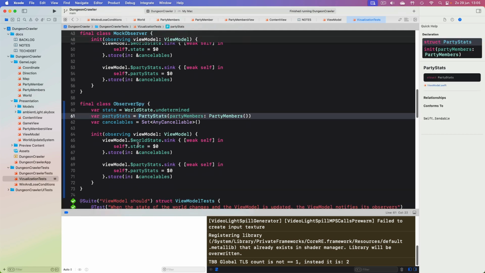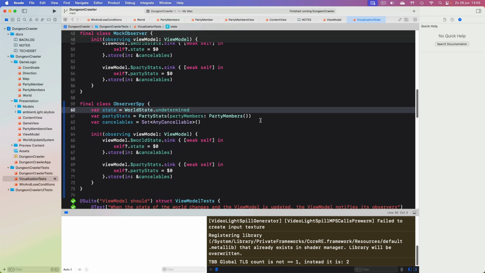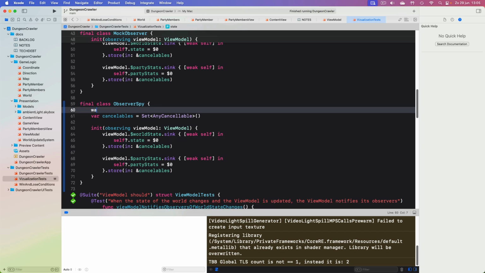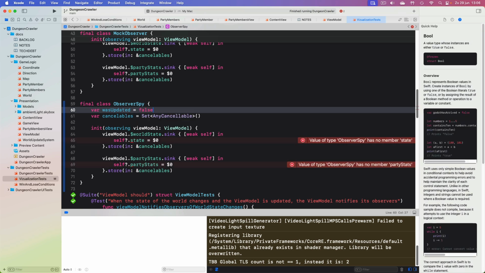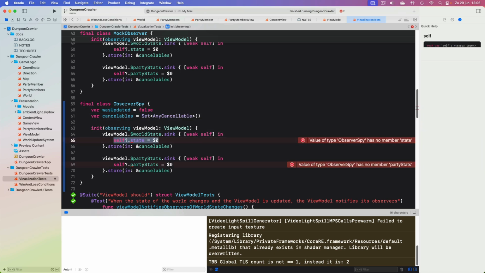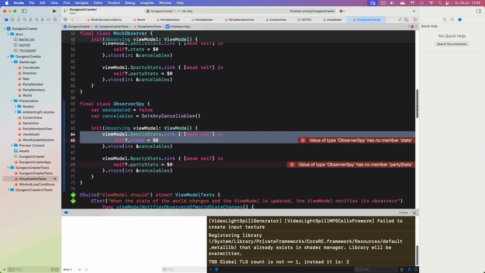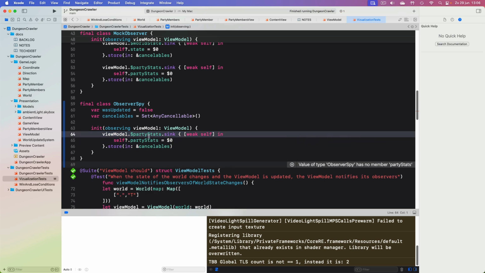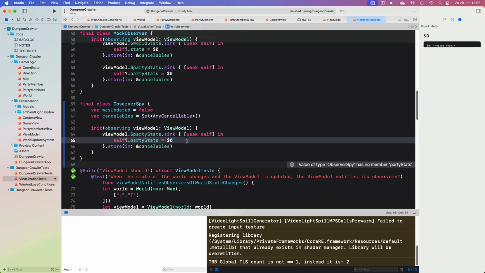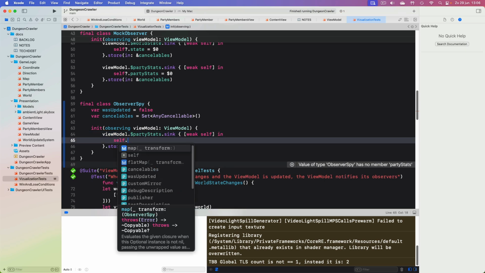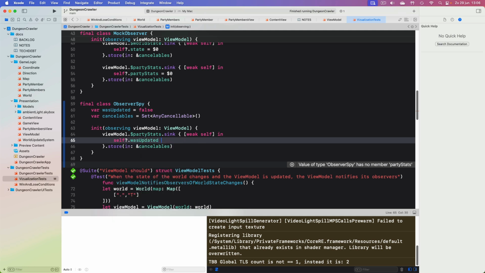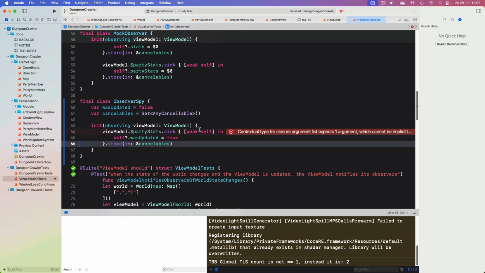I'll create a spy, and all this one does is check what was updated. And we initialize it to false. And when we get a party stat change, we say that updated is true.